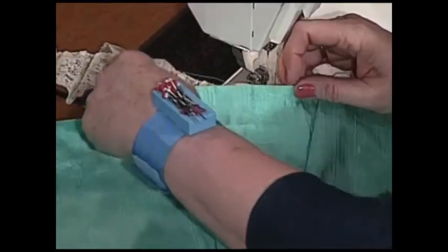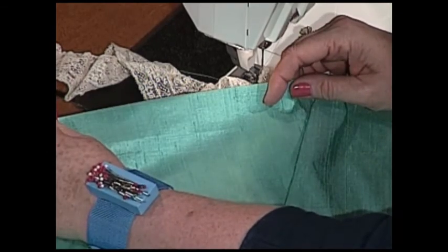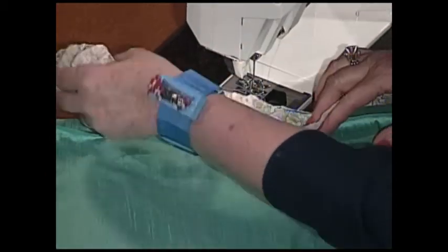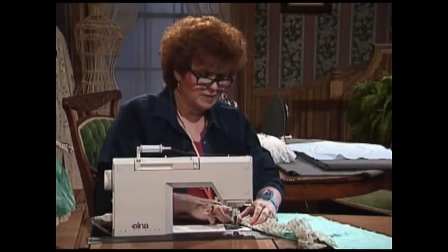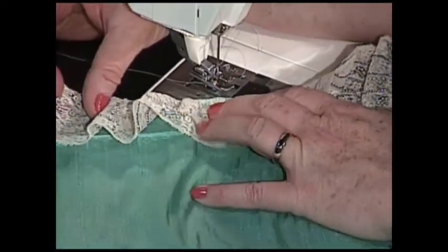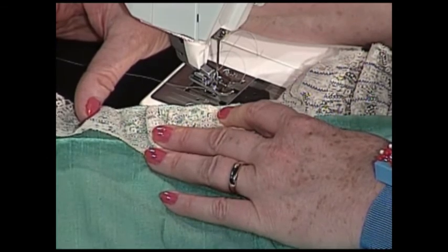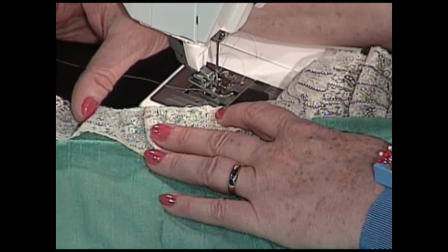Then I press in the hem. That's about a 2-inch hem. I press it in all the way across. Okay, now after I've pressed in the hem, I open up the whole skirt again. Remember my gathered petticoat to go underneath it that isn't really a petticoat? Okay, using the Martha's Magic technique, I gather my petticoat in like this, leaving about 1/4 of an inch to 1/16 of an inch, yes, and that's with the gathered lace. And then I zigzag or serge, rolling the edge of this hem into the edge of the gathered lace.